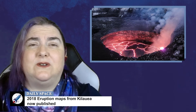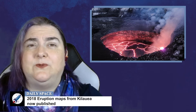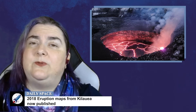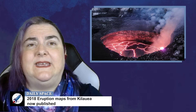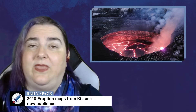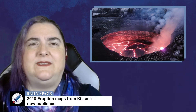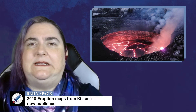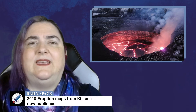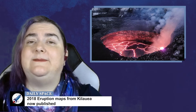The results themselves are cool to dig through, but the bottom line is the destruction of 2018 revealed which planetary pipes can smite subdivisions when they get full, and which will merely fill a pretty lava lake. And next time — because with this volcano, there will be a next time — we should be able to do better predicting where to worry about lava. May that place be in a lava park and not in a subdivision. After the break, we'll be back to discuss more planetary news, and the planet we're looking at is Earth.